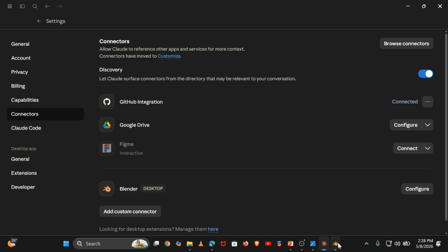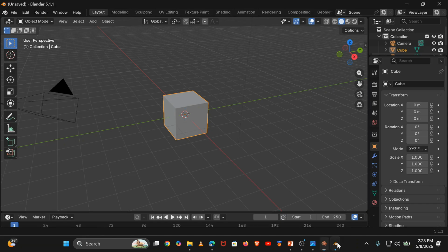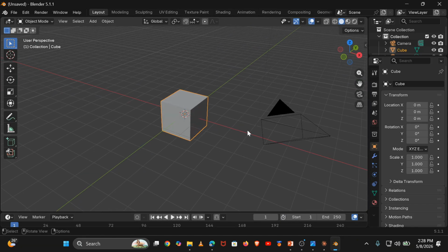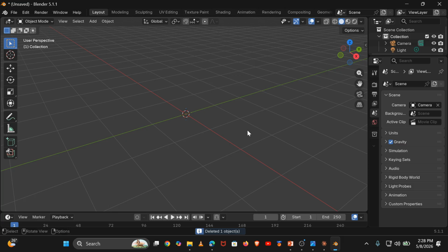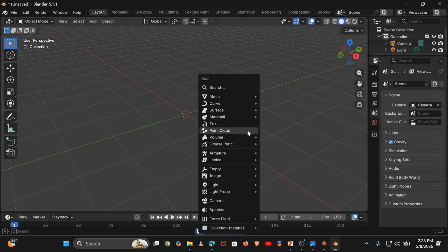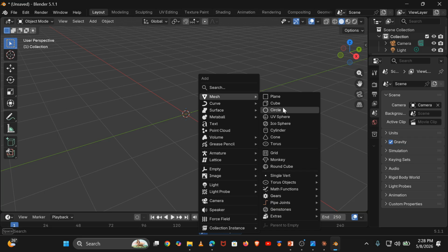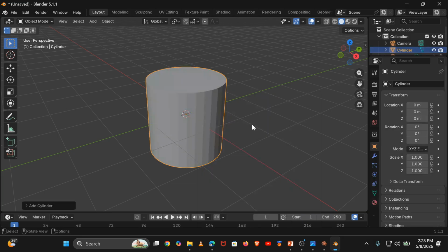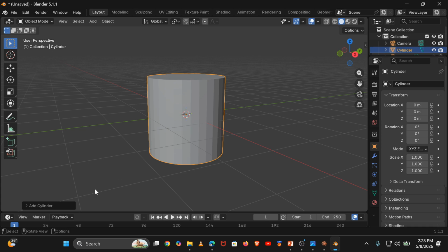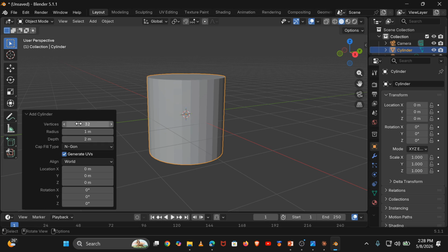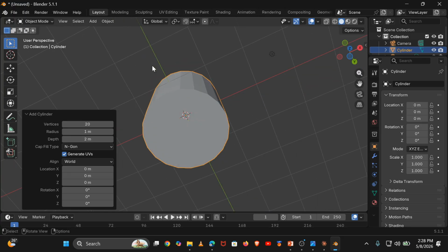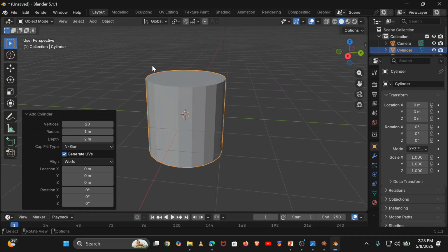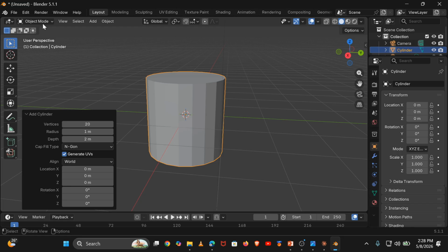I'm going to test it so that you may know how it works. For example, this is a cube, and I want to delete it so that I may use a cylinder like this. You can see a cylinder. Let us reduce these vertices, yes, let's choose it to be like this, 28, and you can see how it is.